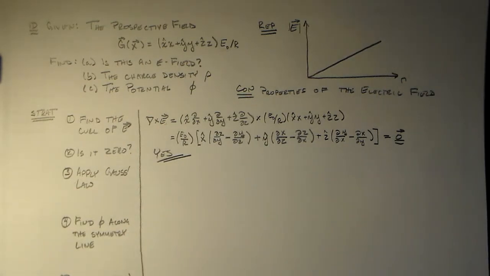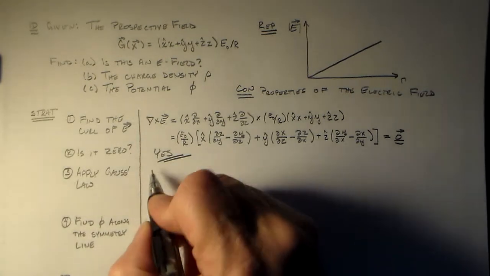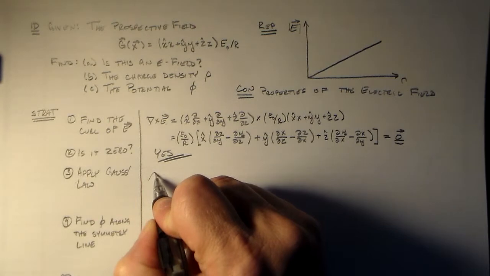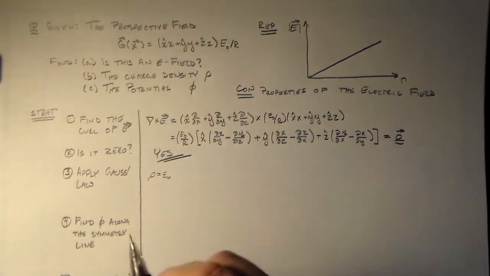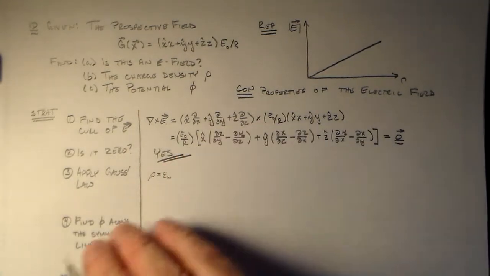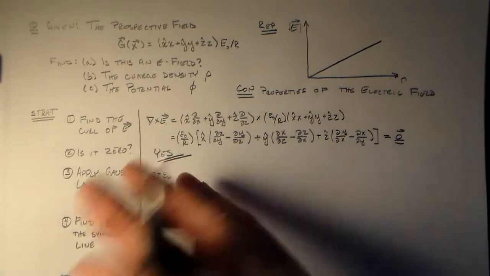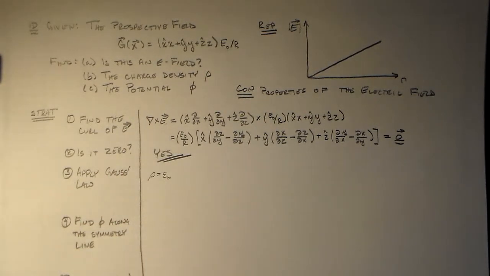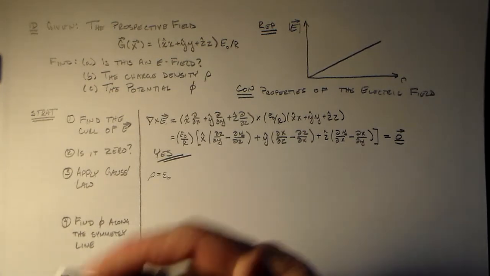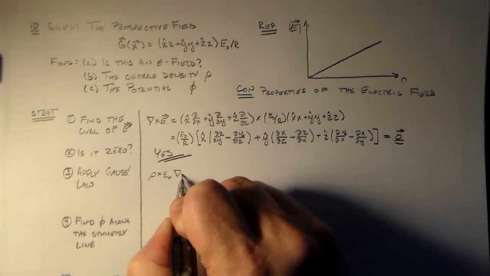But now we can go ahead and apply Gauss's law and find the charge density. So we know what we've got is a field, so we can actually do this and get something meaningful. If it's not a field, then we can possibly get a number, but that number is not meaningful. It's not really the charge because we don't have the kind of function that describes an electric field. So what does it matter what the charges of that field would be if it wouldn't be a field in the first place? So this takes the divergence.